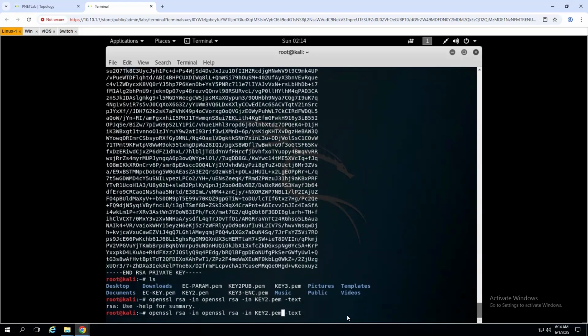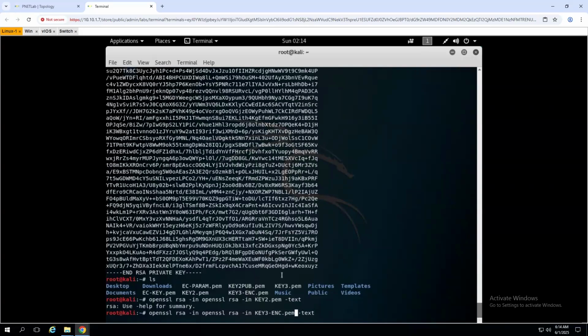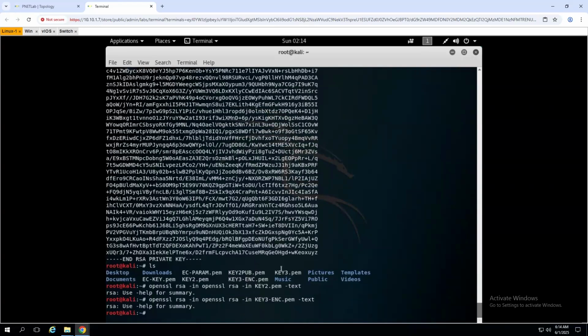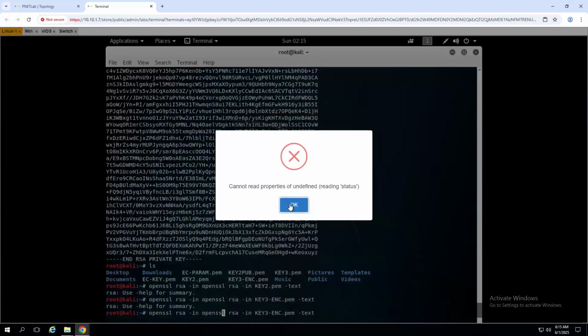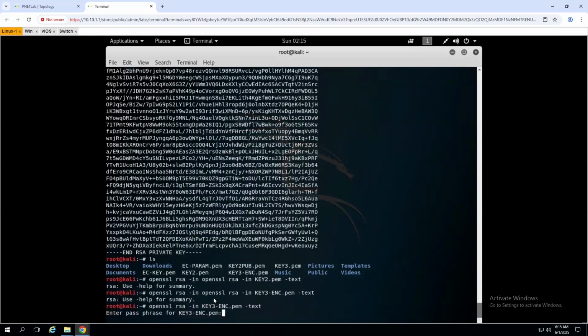It is key3.pem, right? Oh my god, I screwed up with commands here. So I have to give the passphrase for it to see the content of it.